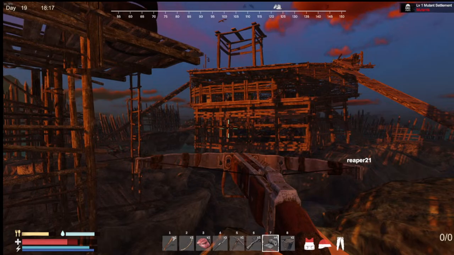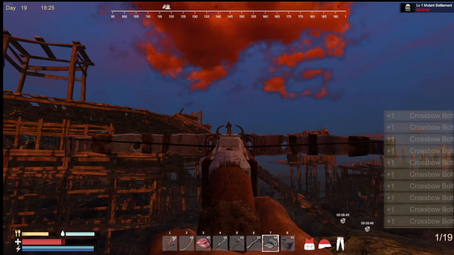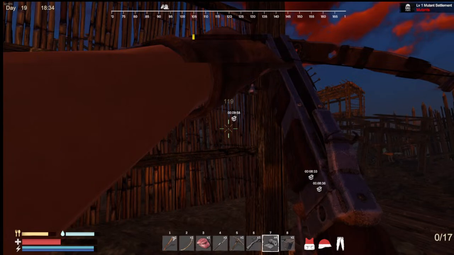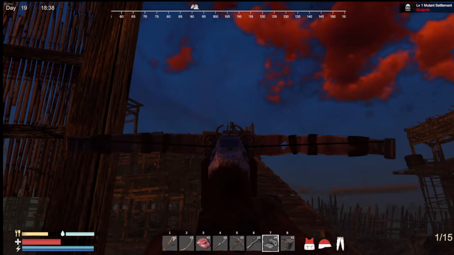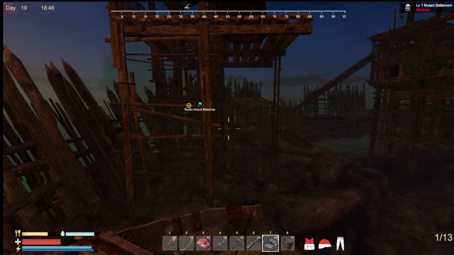Oh, I'm out of crossbow bolts. Why can't I hit them? This island is broken. Got one. Killed one. Killed two. It's a broken island. Got him.